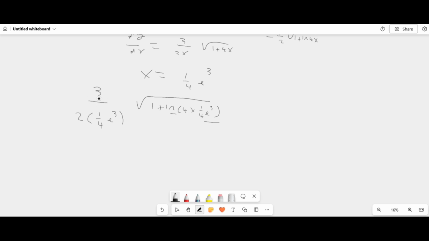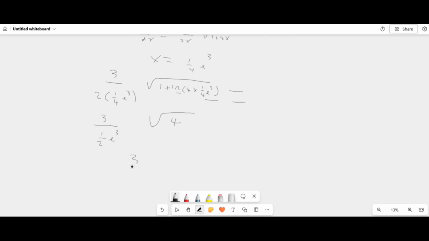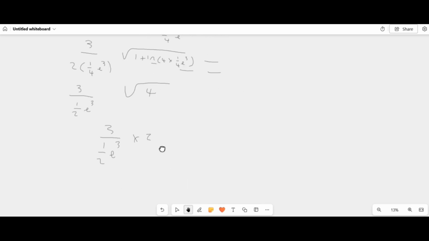So that's 2 times 3, yeah. And we obviously got 2 open bracket here. So that's 2 times 3 is 6, and then 6 divided by 2 times 1 over 4. Let me just write this out actually, yeah? So this is just square root of 4. And this thing here is just going to be 3 over 2 into there. 2 times that is going to be 1 over 2, e3, yeah? And now you see square root of 4 is just 2, yeah? So it's going to be 3 over 1 over 2, e3 times 2.